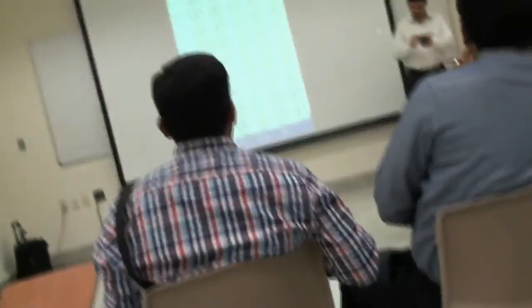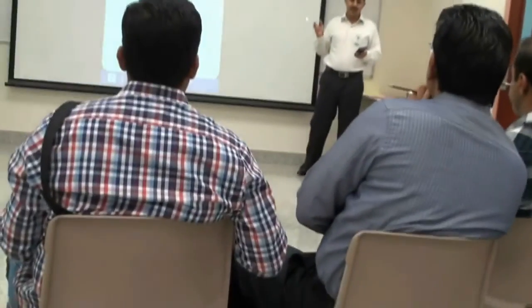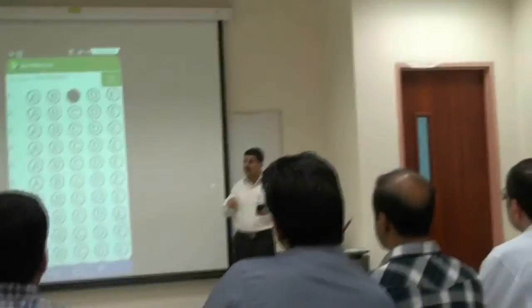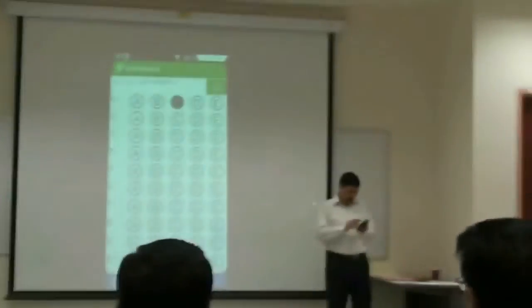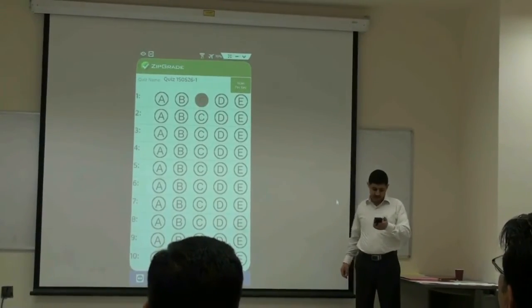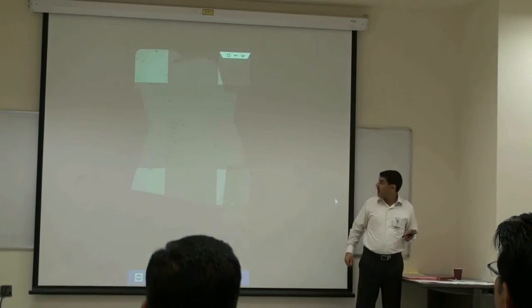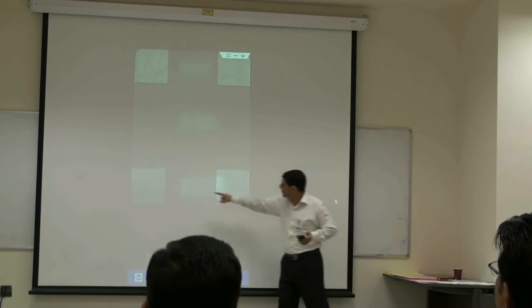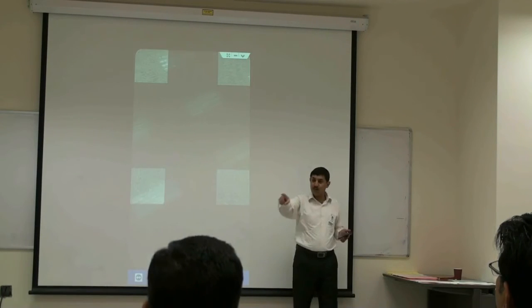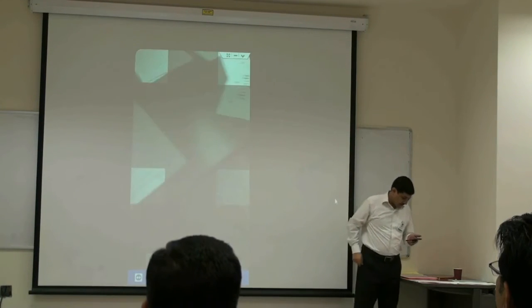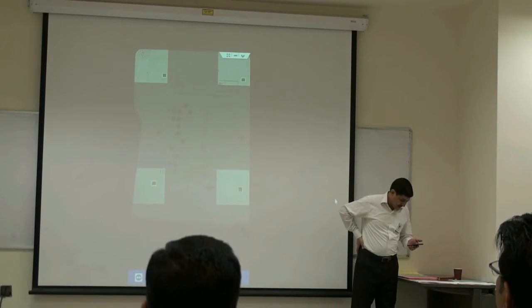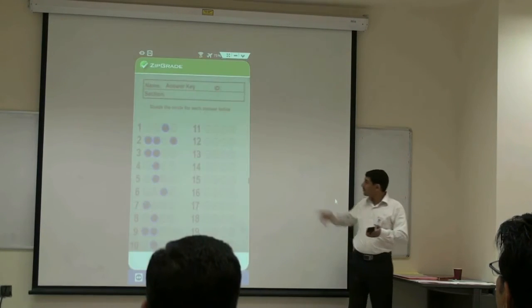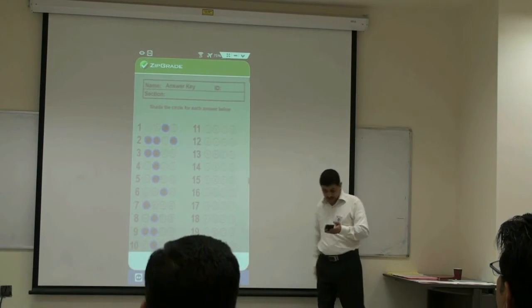I can scan for the key if I have entered it here. So I'm going to scan for it. This is very useful for the 50 and 100 question form, so you don't need to manually enter the whole answers. So I'm going to scan for the key for now. As you can see here, we have four viewfinders. You have to align them to the four dark squares. As you can see, it's ready. So the answers are here, and the key. So I am going to use it.